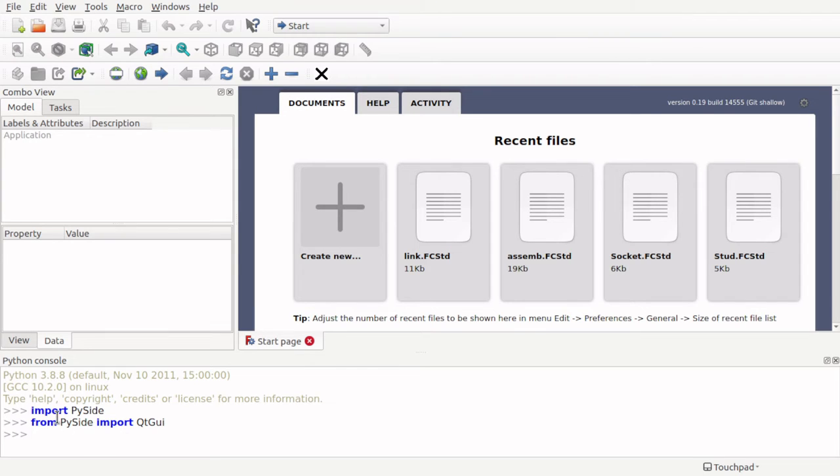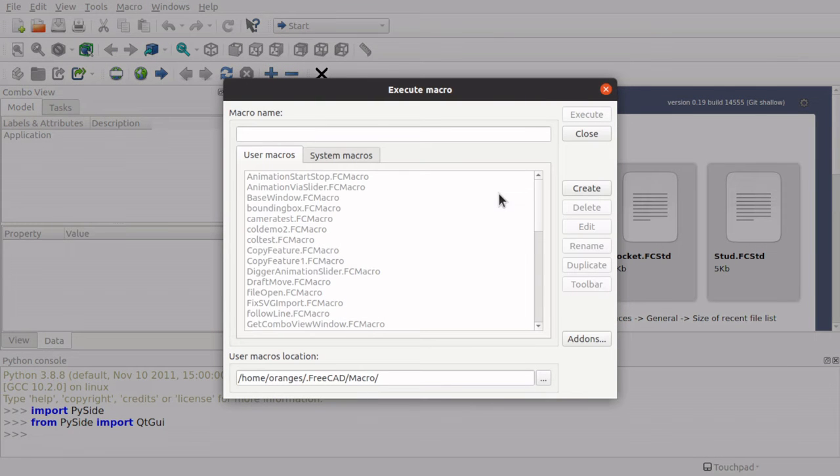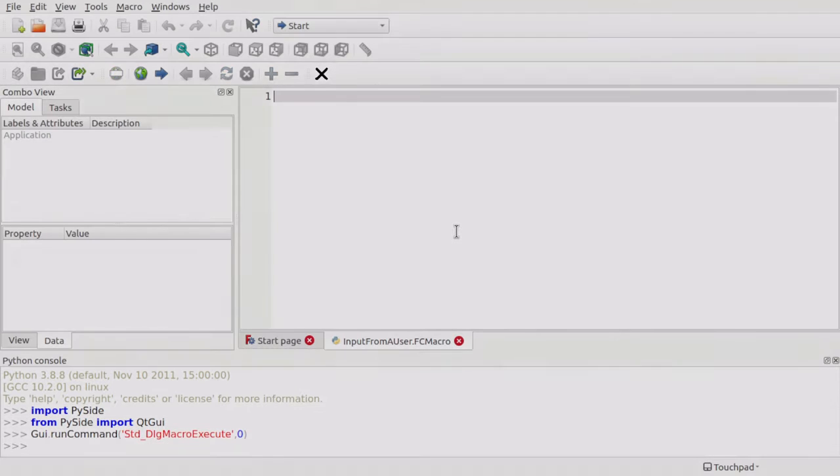So the first thing we'll do when we create our macro for input from a user is from PySide import QtGui.